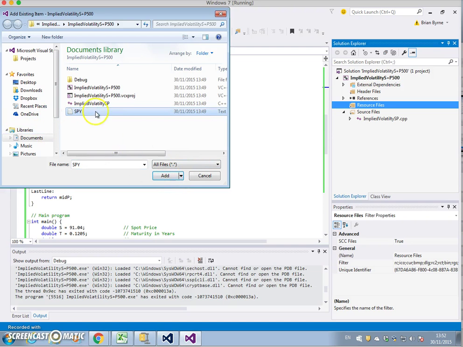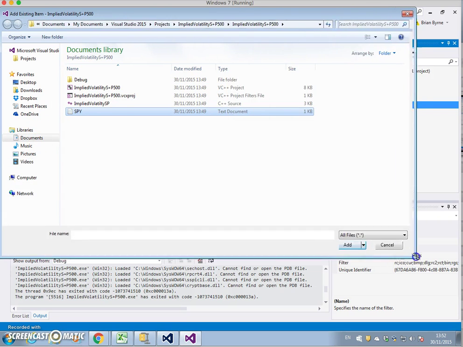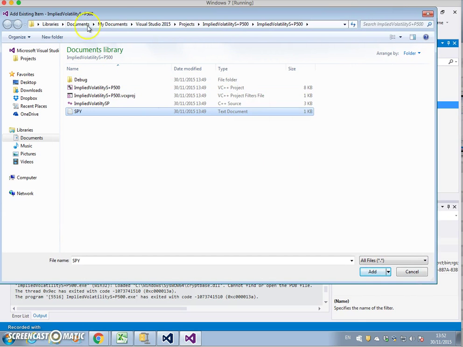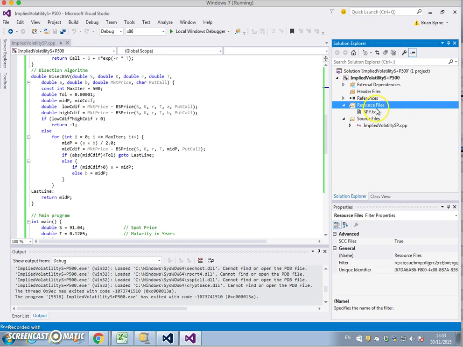Now where is that? Again, it's Documents, Visual Studio 2015 Projects, that file, Implied Volatility S&P 500, and then where the source file is located, we have this text file. Okay, so we've just added that, and it's there, and let's run.